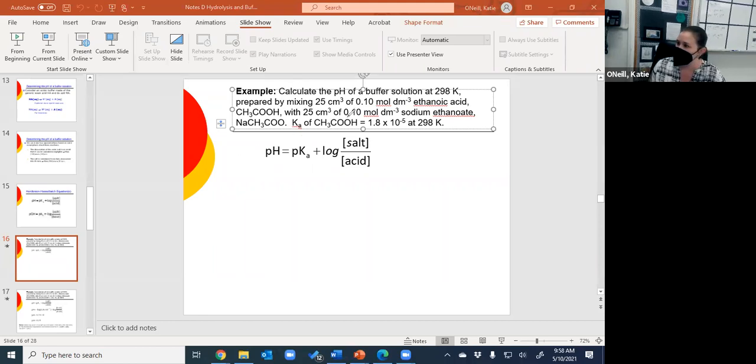All right, so we're going to plug in the concentration of the salt on top. We're going to try to plug in the concentration of the acid on the bottom. And then we're also given the Ka, which is kind of hard to see now. It'll go over on the left. We got pH equals pKa. Actually, we need to find the pKa. I'm sorry, we're given the Ka, but we need to find pKa. Remember, pKa, just like finding pH, we want to find the negative log of the Ka.